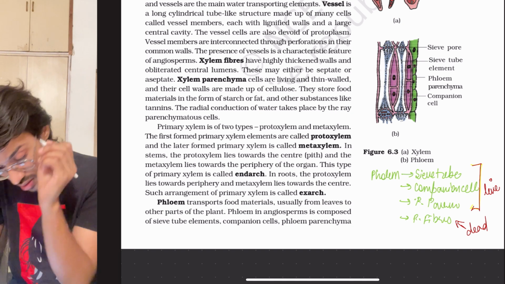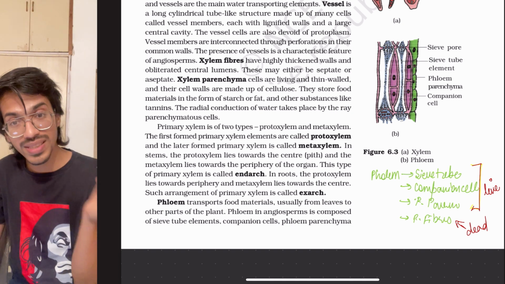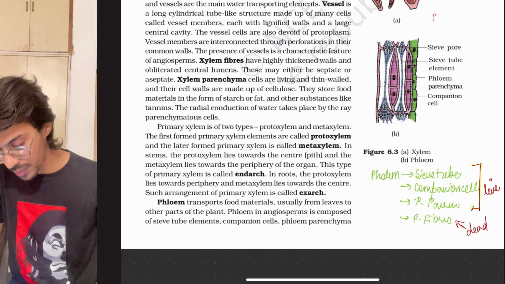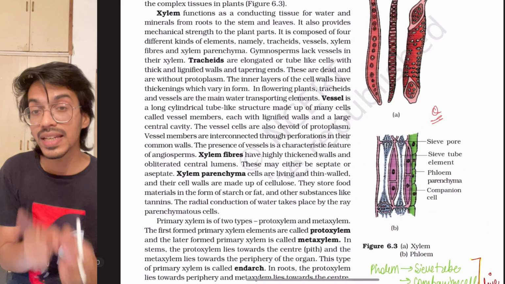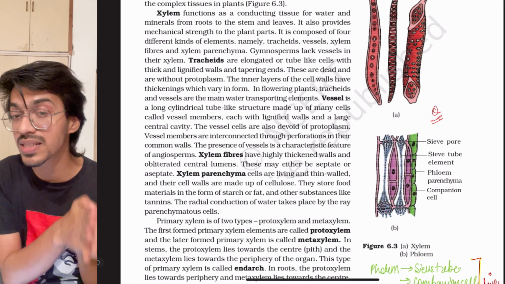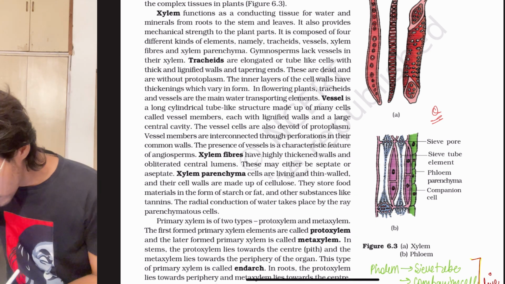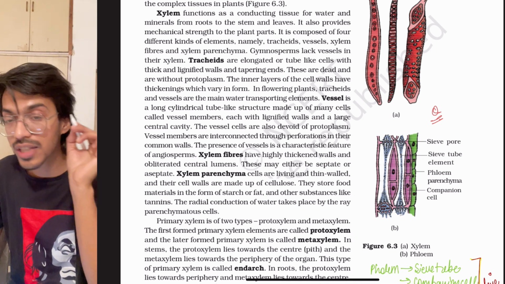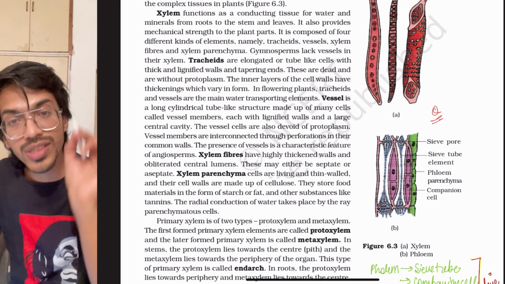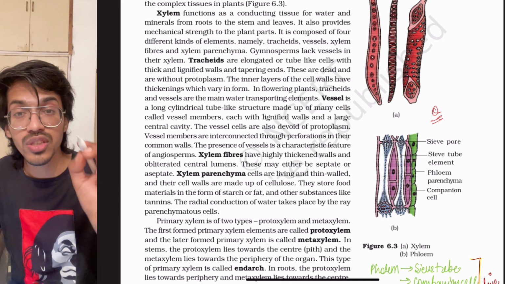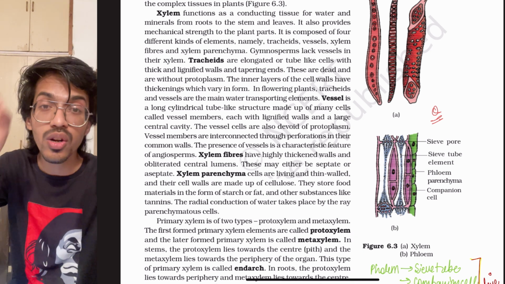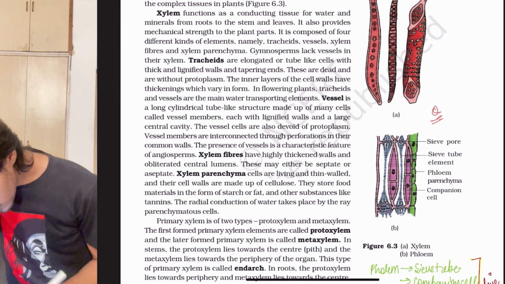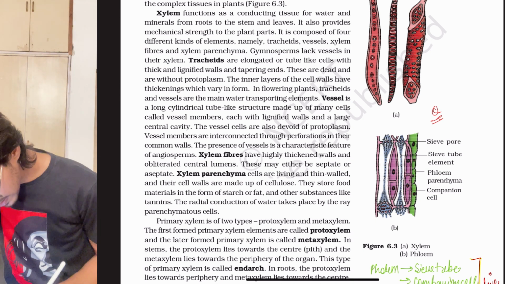Okay, let's just come back. This is the first important question: who is live, who is dead? The second question they will ask from this is in gymnosperm, which thing is present and which is not. In gymnosperm, remember, in terms of xylem, they don't have xylem vessels. Xylem vessels are a characteristic feature of angiosperm only. Only and only angiosperm will have vessels, no one else.